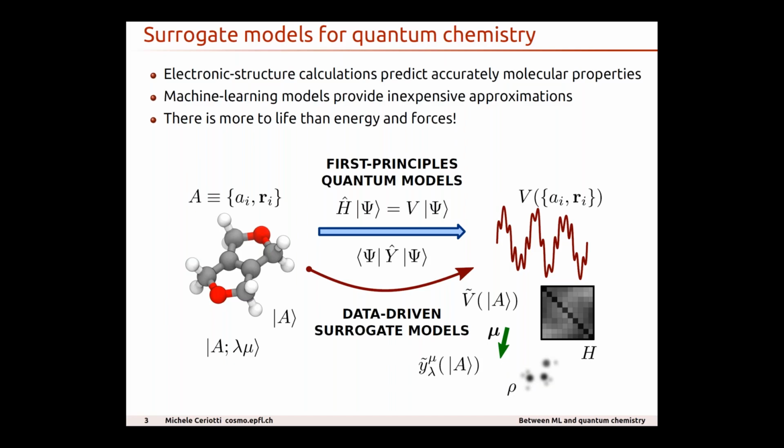But also, and this is something that I will discuss a little bit more today, you can also predict all sorts of functional properties of materials and molecules: dipole moments, charge density, Hamiltonians, that are important because they allow you to predict the outcomes of experiments and optimize the functional performance of a certain compound, and also allow you to build modeling frameworks that are kind of in between chemistry and machine learning.